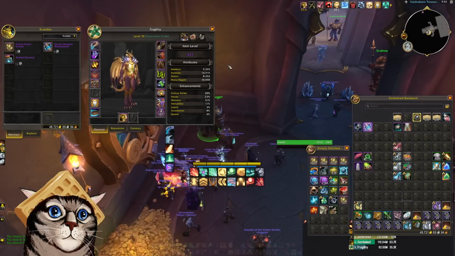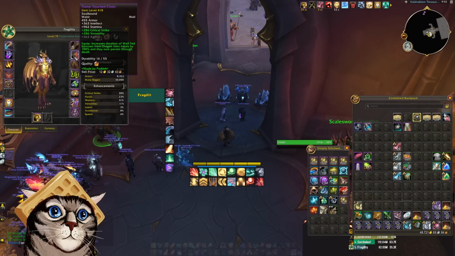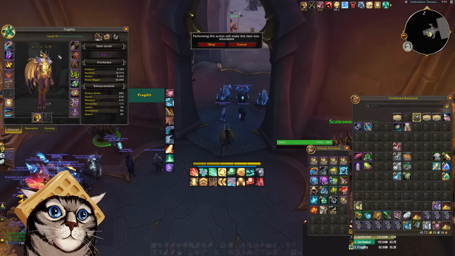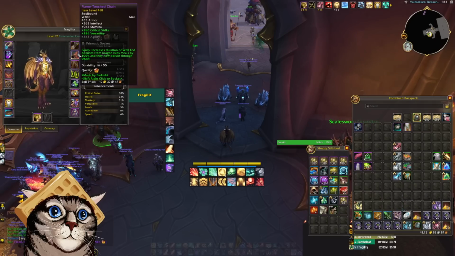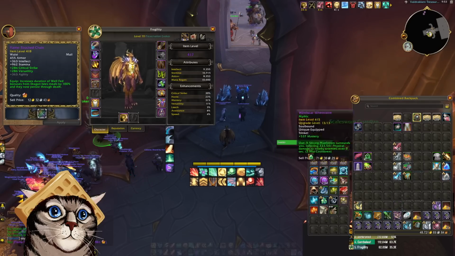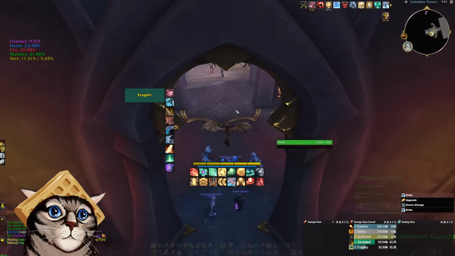Grab one of these manipulators. I'm trying to think of what I'm more likely to not replace. Let's socket belt. And we can throw another one of these in there. Bam. Alright, well, it is what it is.